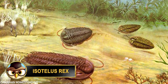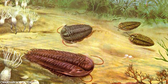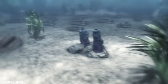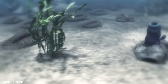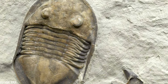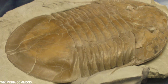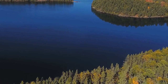Isotellus rex is an impressive specimen estimated to have been about 28 inches or 70 centimeters long, making it one of the largest trilobites known to science. This is a tremendous size compared to most other trilobite fossils found, which are usually only about a few inches long. When the discovery of the largest known trilobite fossil was made, it excited scientists to learn more. The fossil consists of a nearly complete dorsal shield — the protective covering that runs along the top of the body — and it was found at a site in Manitoba, Canada.